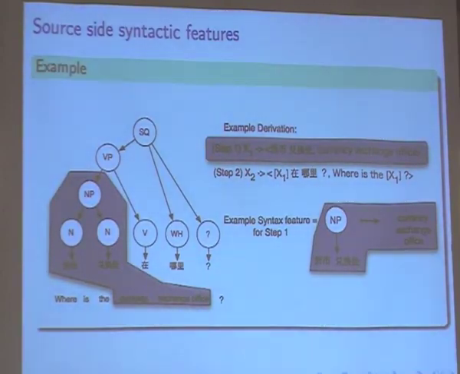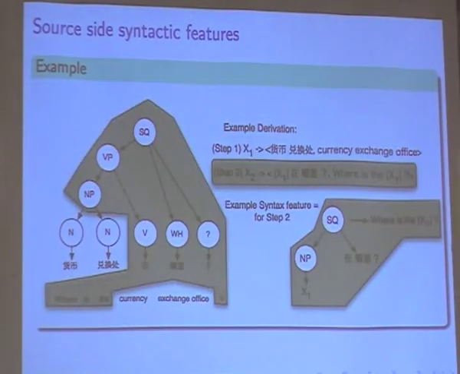It's very dark. Read that. By saying in this first step, when we translate the phrase currency exchange office, we're going to notice that that corresponds to this noun phrase in the source tree. And so we're going to have this feature. We're going to say when we see the Chinese, it's a noun phrase, translate it like this. That's going to be a feature, and then we can learn a weight on whether that's a good idea or a bad idea. In this case, we'd hope to learn a positive weight.